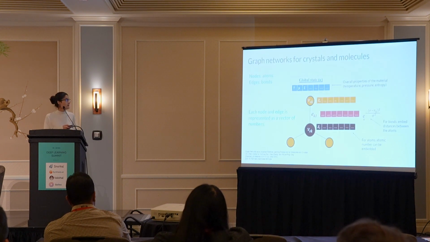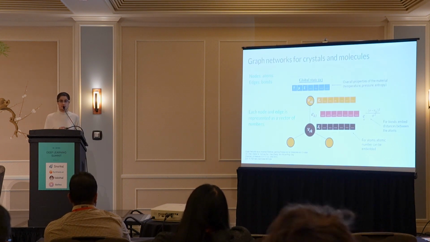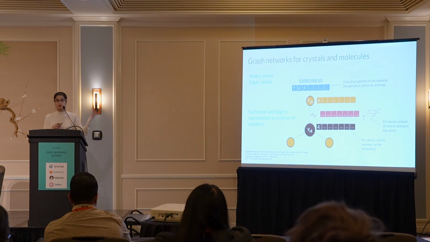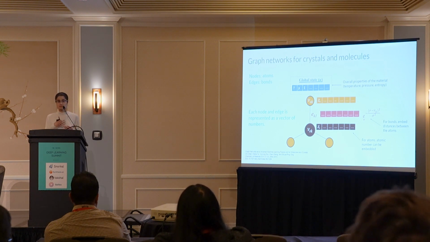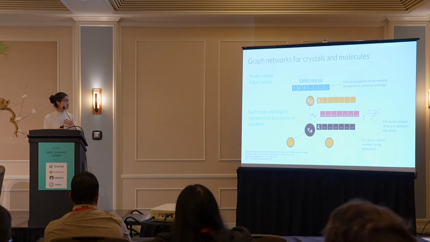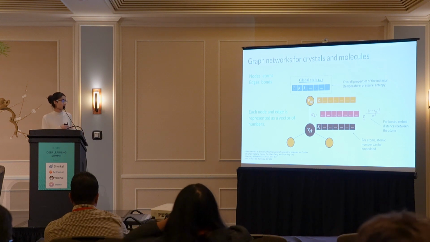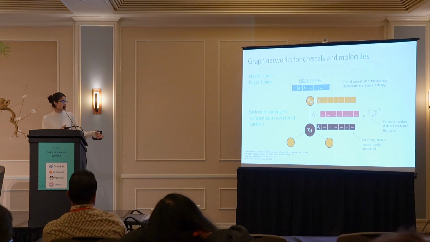But obviously a lot of these models have variations and are benchmarked against each other, and perform better on certain properties than others. So generally how you formulate graphs and molecules in this structure is you have your nodes representing atoms, and then your edges represent the bonds between those atoms. And the way you represent this as an input into your model is each edge and each node will be represented as a vector of numbers. So you can see here, each atom has a vector associated with it, each edge has a vector.